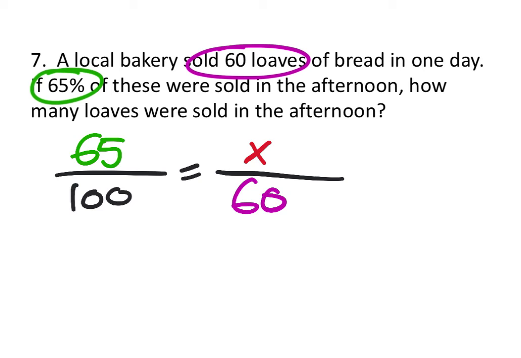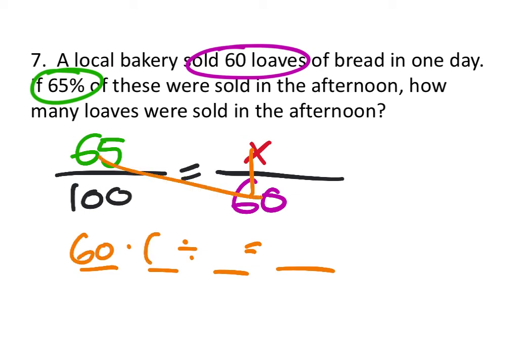So I'll use fish method on this one because I like it so much. Not that you have to use fish method. So multiply, divide, and equals. And I would make the fishtail from the x go down to 60, cross up to 65, swing it back down to 100 to make the fish head, and then finish off the fish with x. Now we start with the unknown, make the tail, then the head, and then finish off at the unknown, okay? So in my calculator, 60 times 65 divided by 100 equals, I get 39.